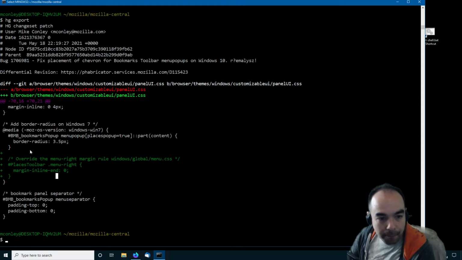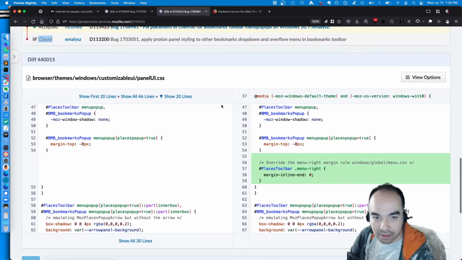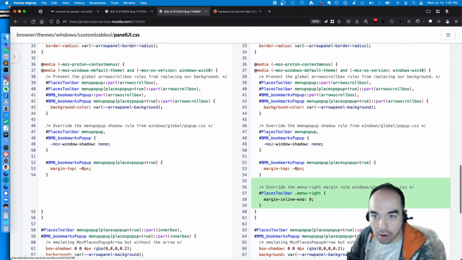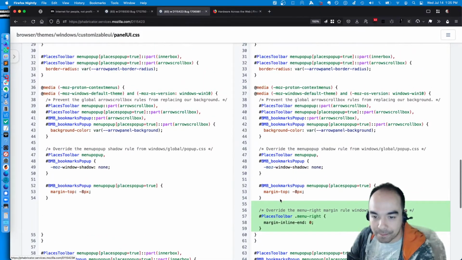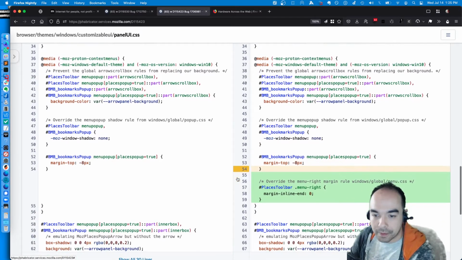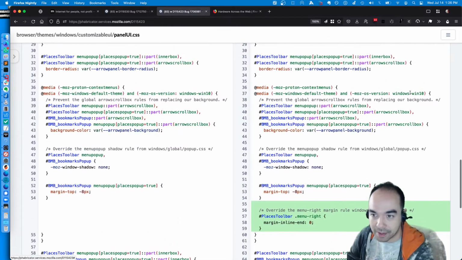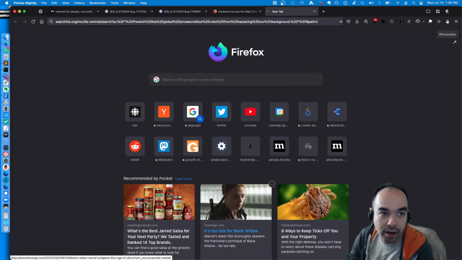That's weird. It looks like my original patch only worked for Windows 7. Oh, I see. It was because the code has changed so much. Yeah, this is not a proper application of the patch. We need to find the right place to apply this. So let's see if we can find some of these other rules where they are now.